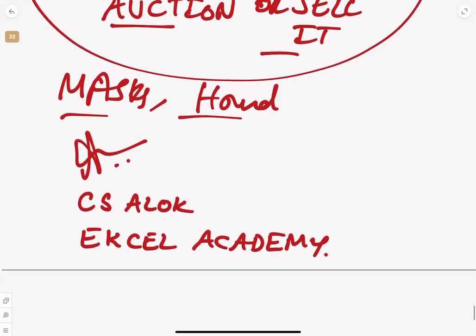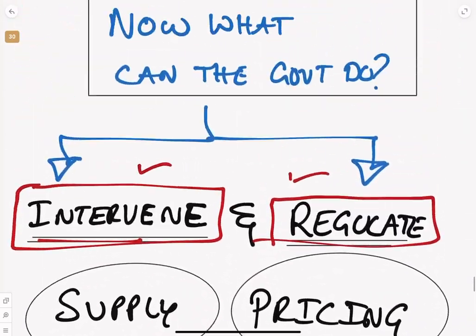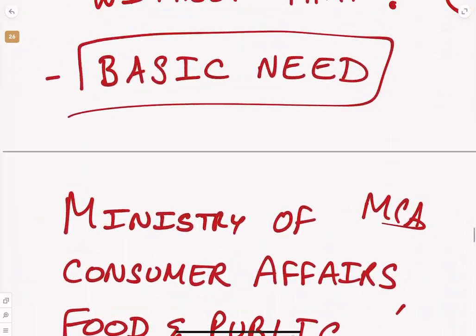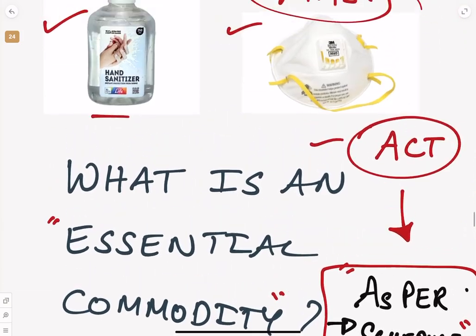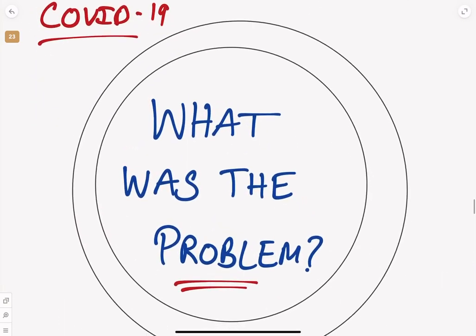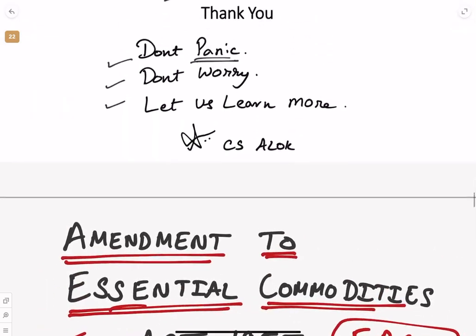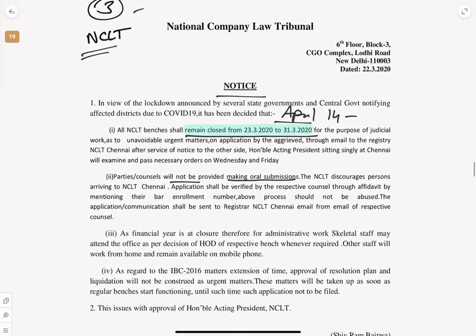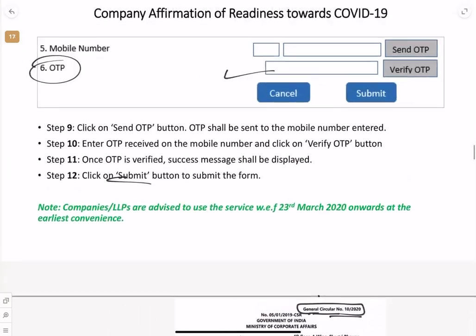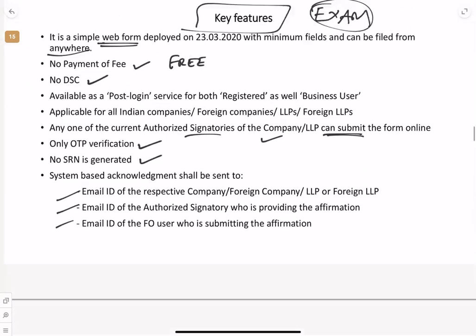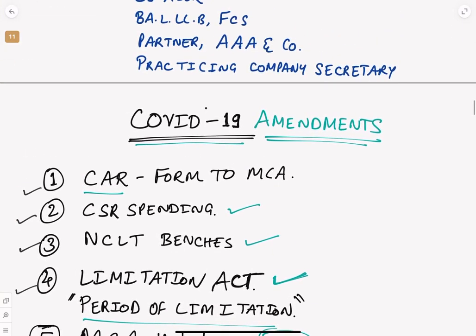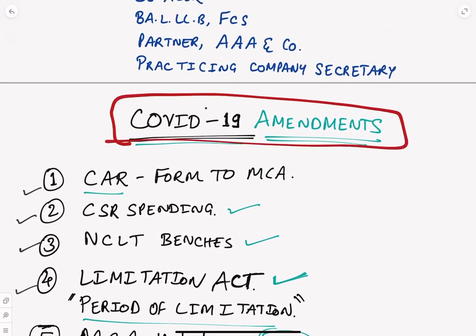So that was the video which is relating to the Essential Commodities Act, and as I told you, we have been covering all the amendments relating to the COVID and how India is facing this and how the corporate world is having these amendments. So in the previous videos I've already made many amendments. What are the 10 MCA amendments? Then I told you about the limitation period, National Company Law Tribunal, CSR, and we'll continue to make these videos which is relating to the coronavirus and how everything is being affected. So we are calling this as the COVID-19 amendments. So this is a complete series.